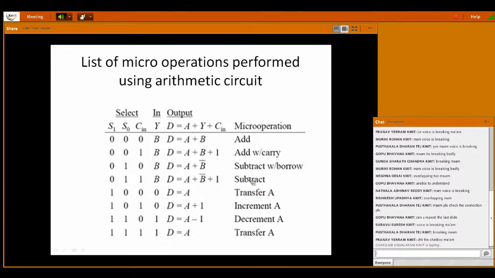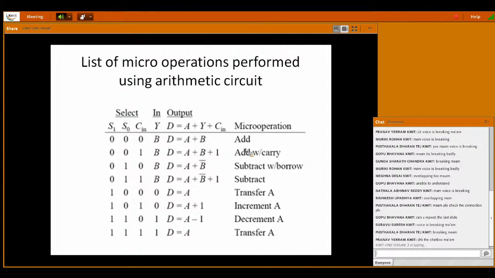Based on different combinations of the selection lines, carry input, and your Y input, the logic circuit will give you different arithmetic operations. Using this single circuit, instead of having a separate circuit for each micro operation, you can change the values to get your required micro operation.